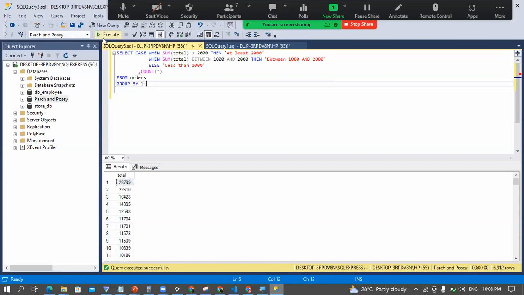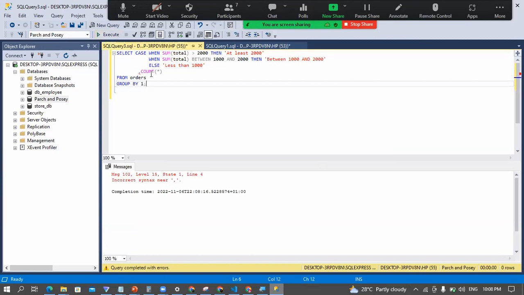Let's see if this works. Okay. I'll just call this orders grouping.